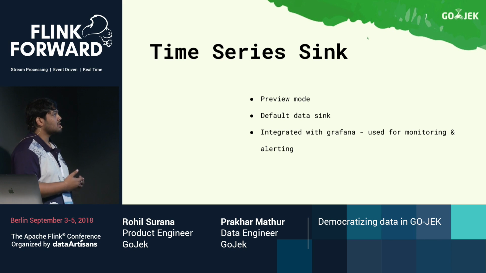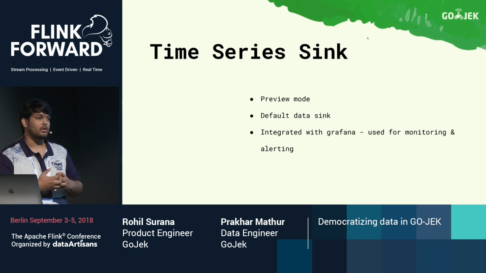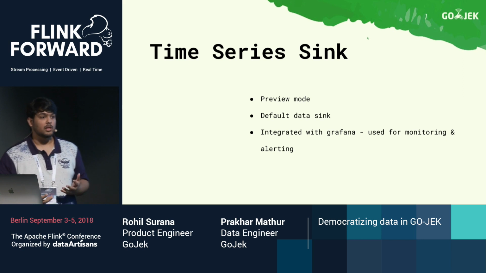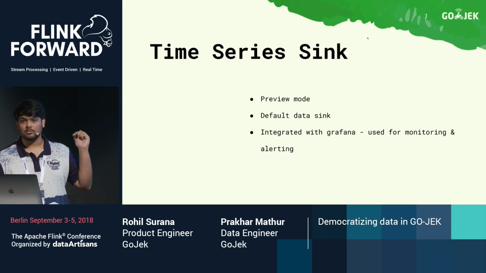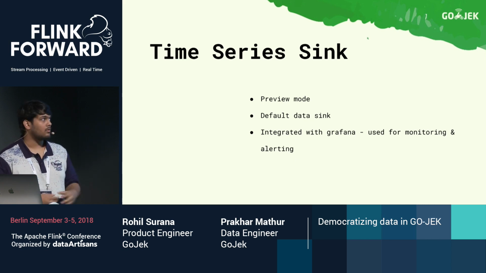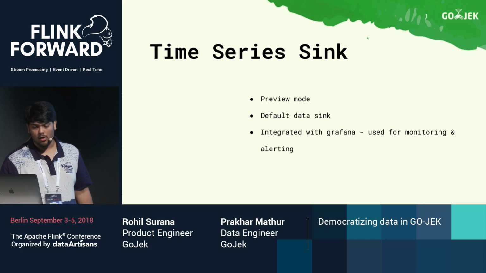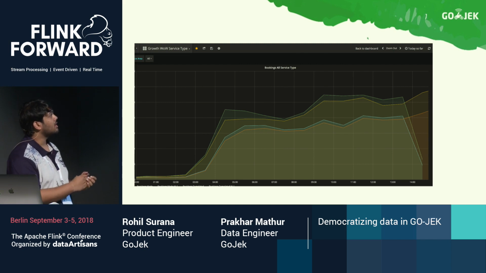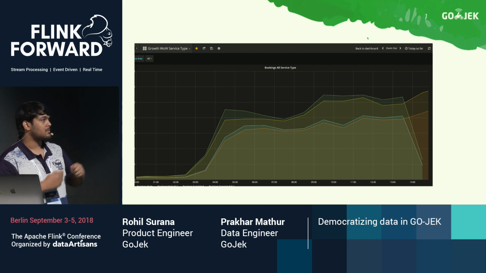So why time series data? It solves all the monitoring use cases. Suppose you want to monitor what bookings are happening, how many bookings were created, how many were canceled, how many completed, and what is the conversion rate. All these monitoring use cases are solved by Influx. So you can just publish this aggregated data to Influx and see all the graphs on Grafana. Yeah, so this is one of the graphs. Here, basically, you can see all the bookings per service type, like the service types being bike and car and Bluebirds itself.